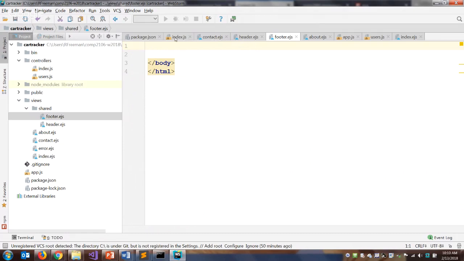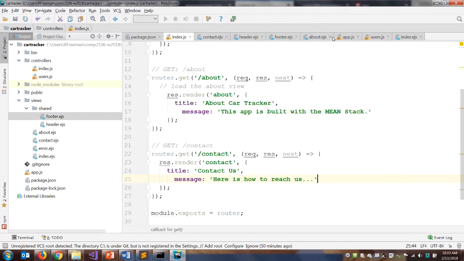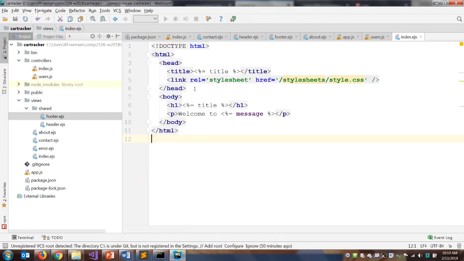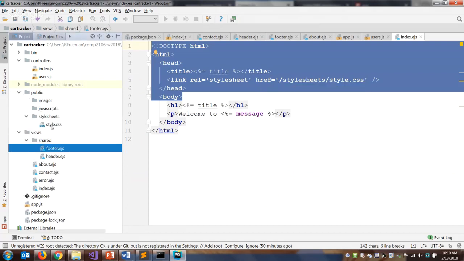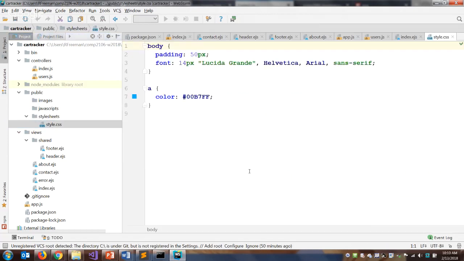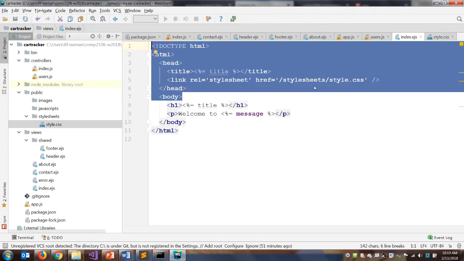So now let's go to our home page. Sorry, let's go to our index.ejs. So all of this stuff, now it has a style sheet link, actually. We didn't even look at what's in the style sheet, in public style sheets. Not much there. There's just a basic body tag. So let's delete all of that, everything up to line 7.